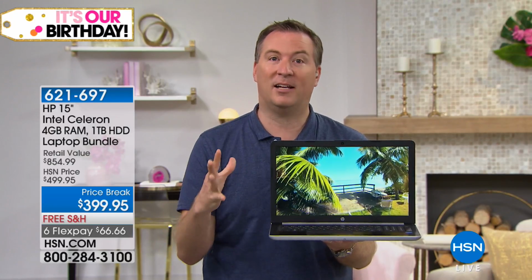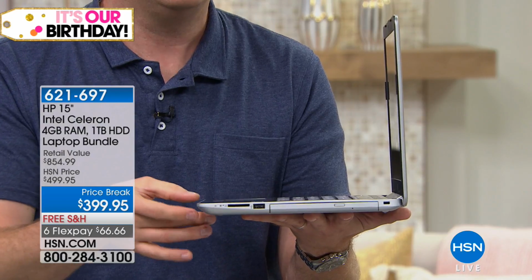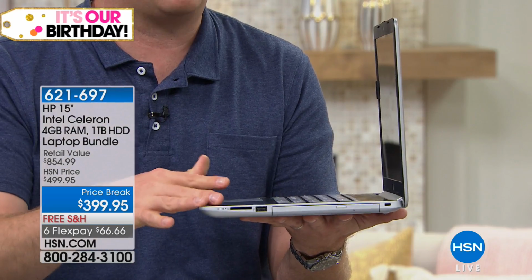Sometimes those online experiences aren't the best. Well, HP has designed this one to make it so fast while you're online, because that's really what a lot of us do. So they made it super thin. They also made it a super long-lasting battery. This has that Intel processor on the inside that now gives you over 10 hours of battery life.